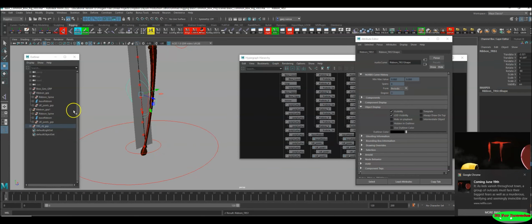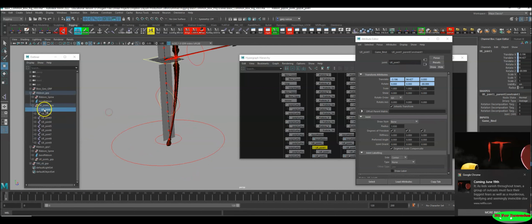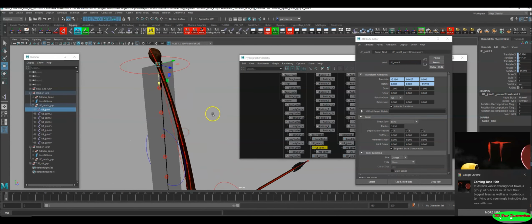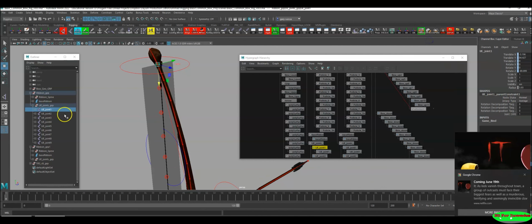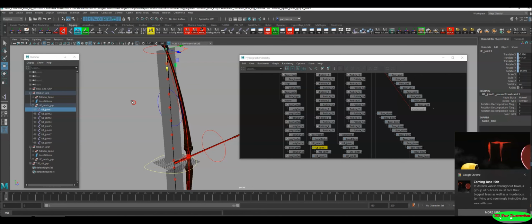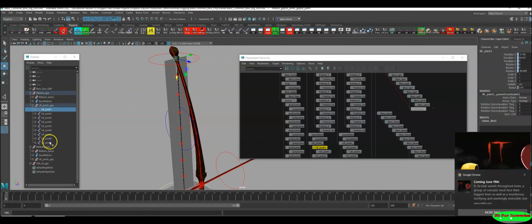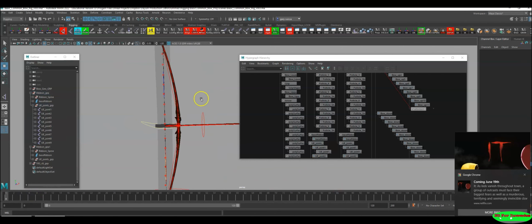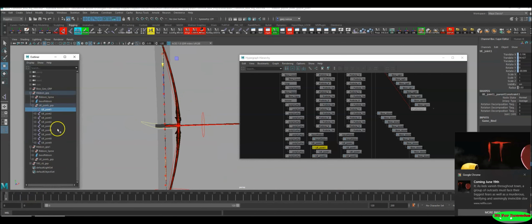Awesome, right? You'll also notice that the ribbon spine has a setup with these joints right here. They're called UE joint groups, right? And we're going to bind these joints. My apologies, there it is. And we're going to bind these joints to the string. So these will be the joints for the arrow. I want you to select the first joint and the last joint, which are called Unreal Joints Group.